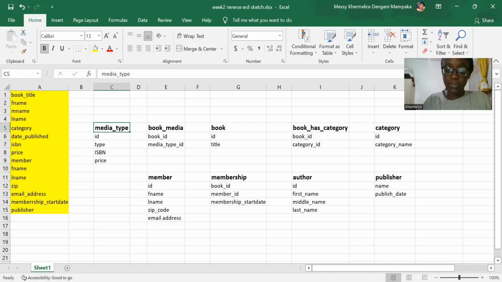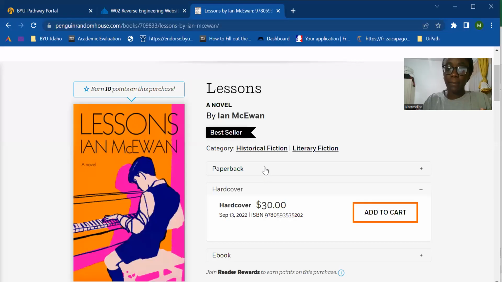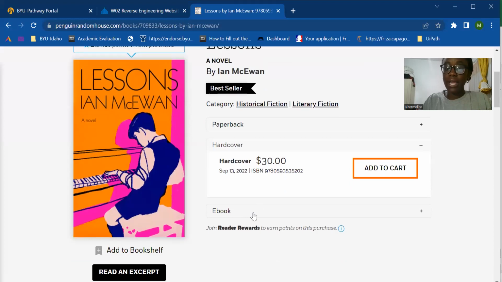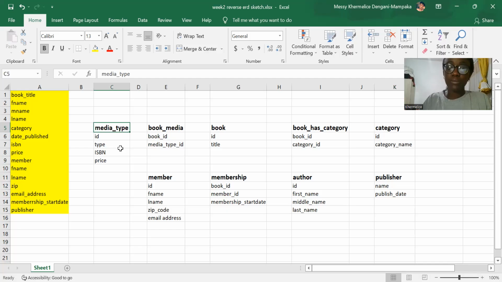I then created the media type. If you noticed in the website, the books can be published in different media types. It can be a paperback, hardcover, ebook, and many other examples. In that media type entity, I have the ID, the type of media it is, the ISBN code, because with the media type that you publish the book in, the ISBN code is different, as well as the price.